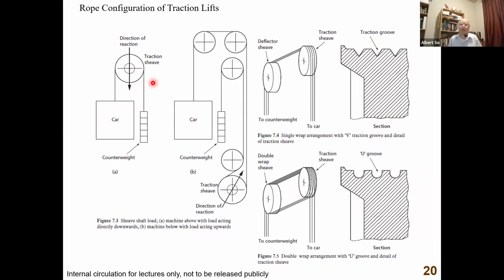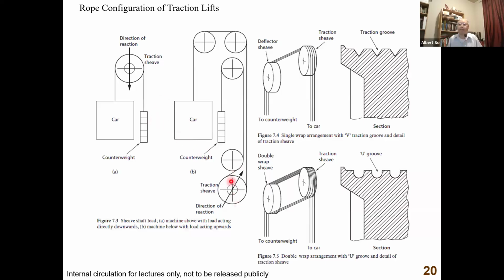That's why we need a diverter pulley. So you see here, we have a diverter pulley. This is the sheave, and this one, sorry, this is at the bottom. So this is not a good example, but it's a diverter pulley by the side, so that the ropes coming out from the car will go around the sheave, and then to a diverter pulley, and then down to the counterweight, right? So that the distance between these two sets of ropes will be wide enough, right?